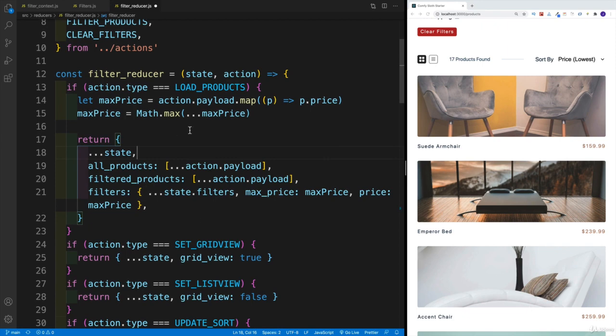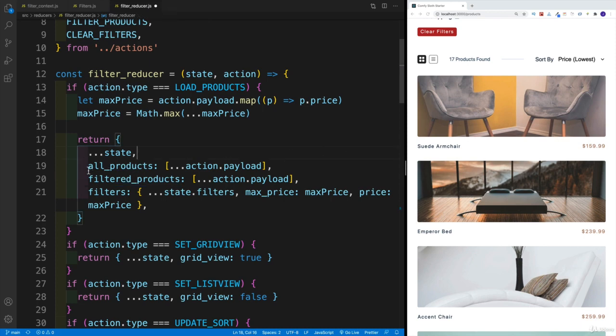Because remember, when we set up our first action, the load product, I purposely set up two state values. One is for filter products, and that is the one that we're using to display our filter product array in the UI. So this array will always be changing. Either it's going to get smaller, bigger, or whatever.